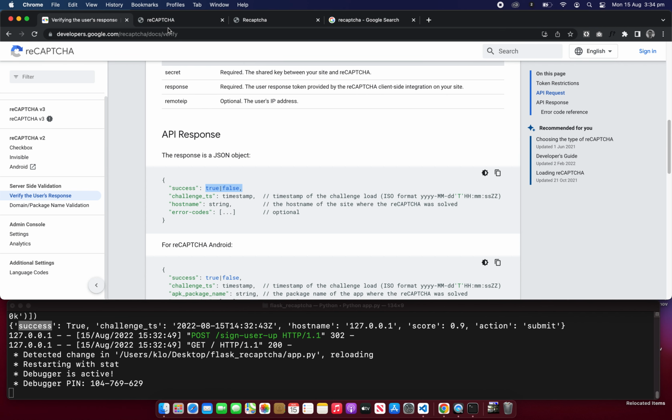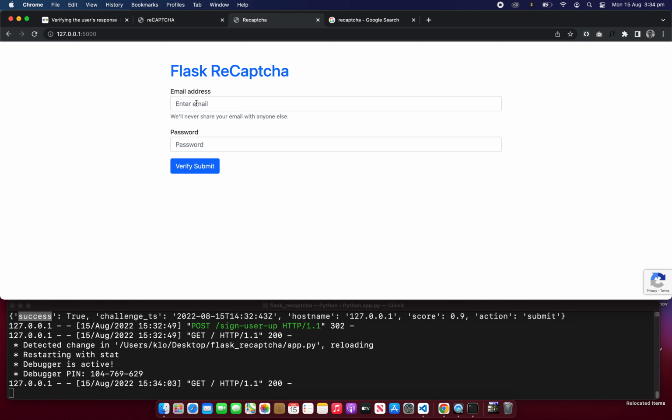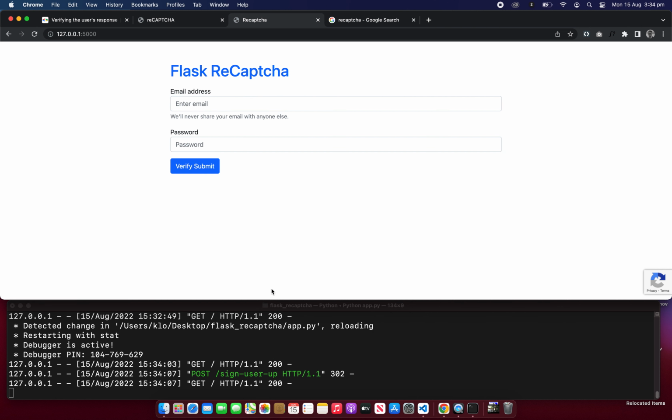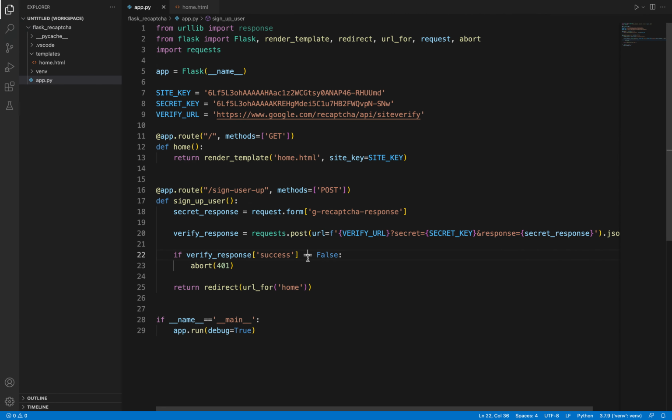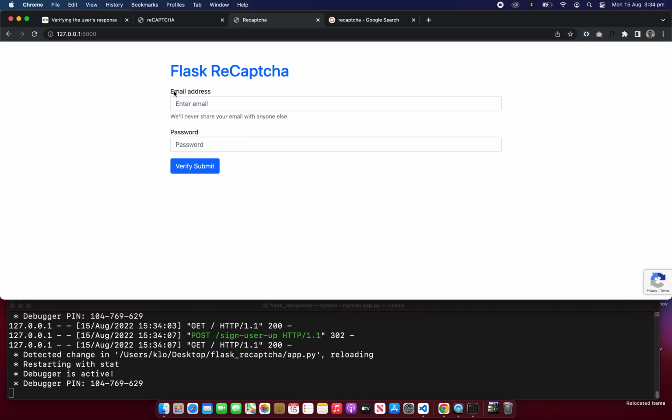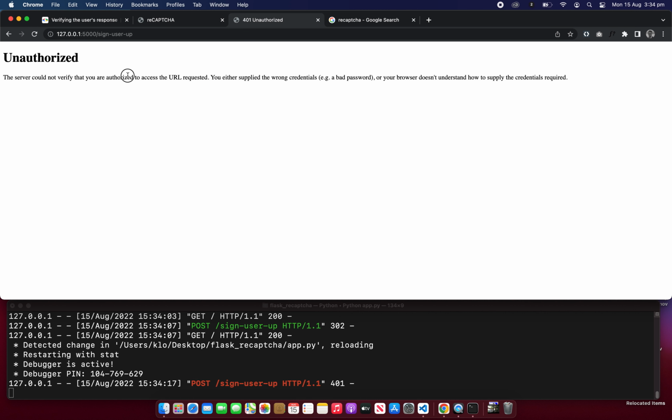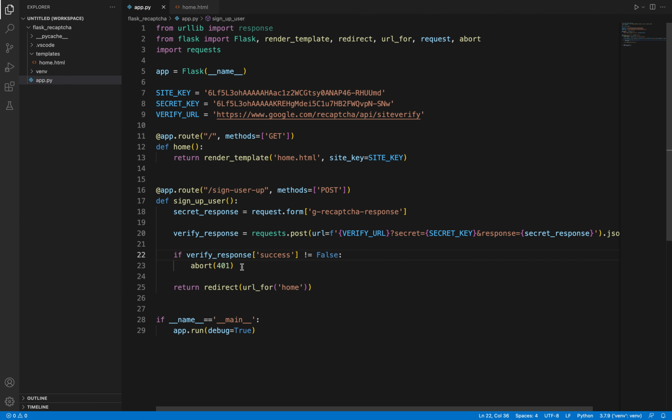Now, this is not going to go off, obviously, because I will be verified. But let's say that for some odd reason we've flipped the Boolean and we're going to deny everybody that should go through. We can see that now we get this unauthorized page, right? So that's pretty much how I would do it.